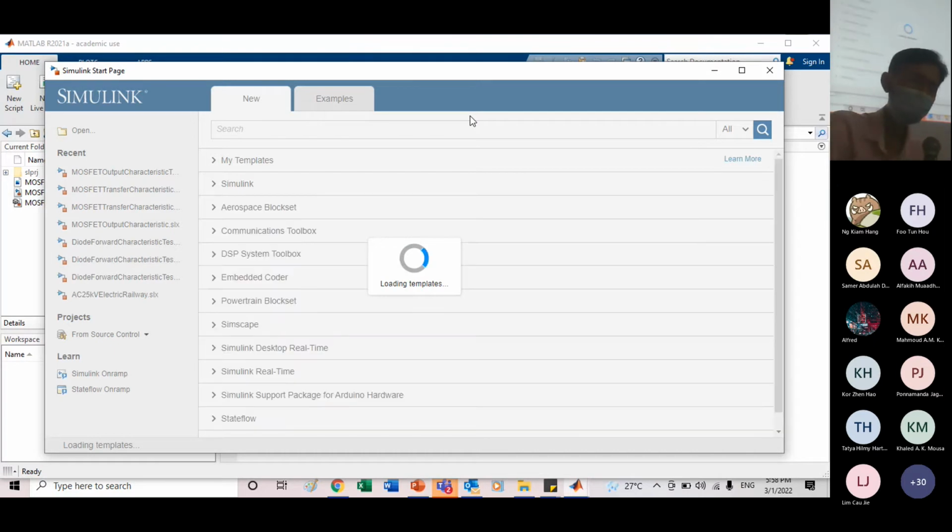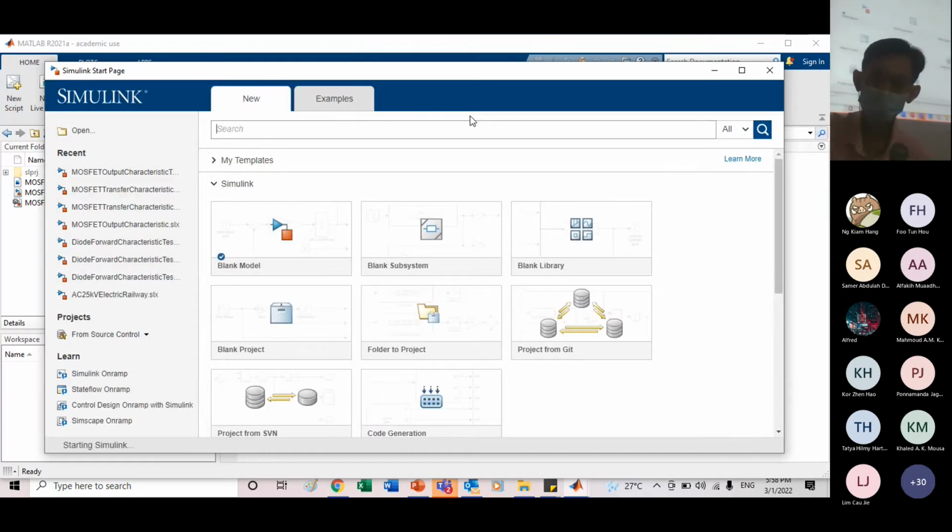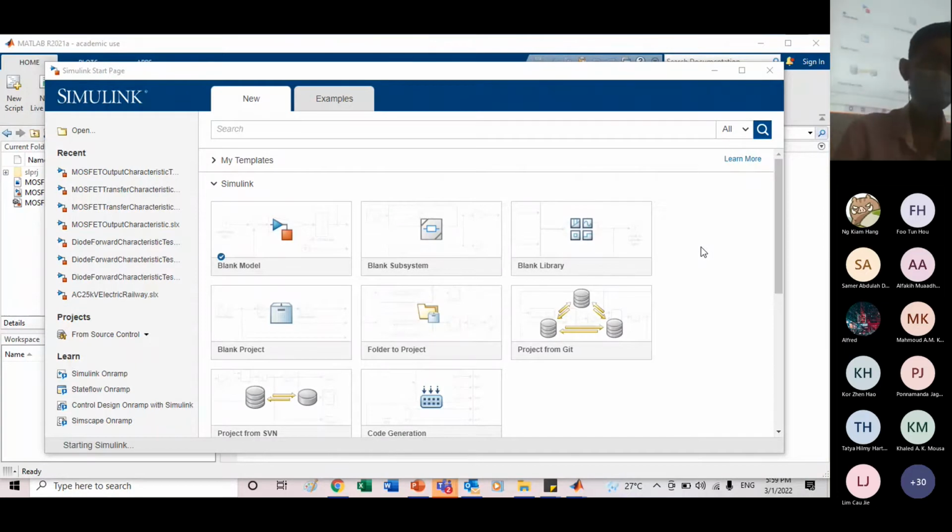MATLAB is a very CPU intensive software. Of course, it says 4 gig of RAM can be used, but it is advisable to go up to 8 gig, because MATLAB eats up a lot of RAM and a lot of resources. If you look at the task manager, you will know already. CPU, not really, unless you're running a very complicated model, like FYP level, which may take hours to run. But for all this power electronics, I will try to simplify it as much as possible.